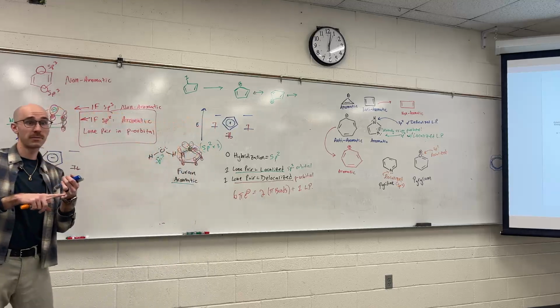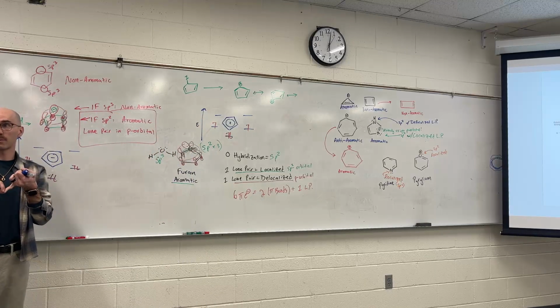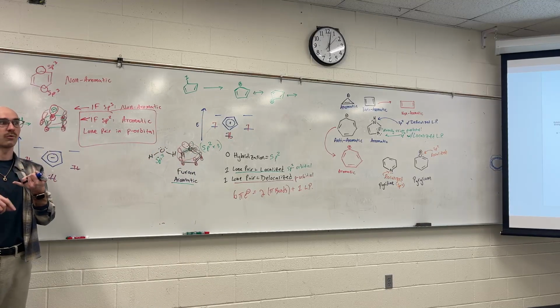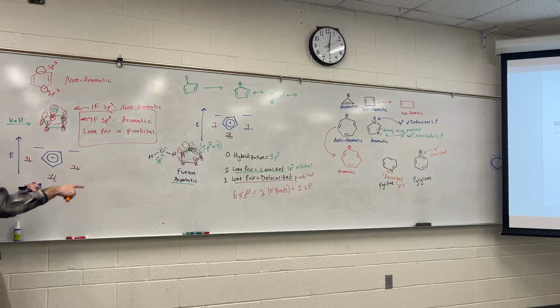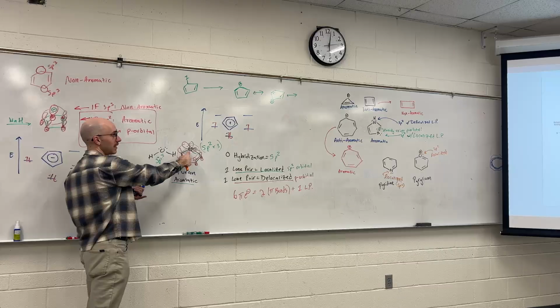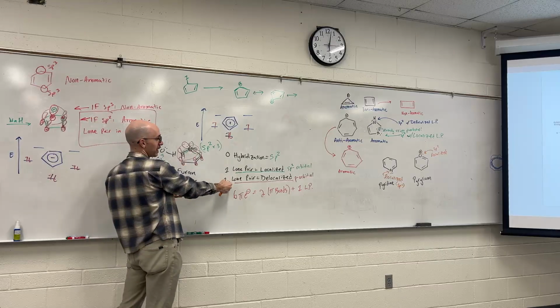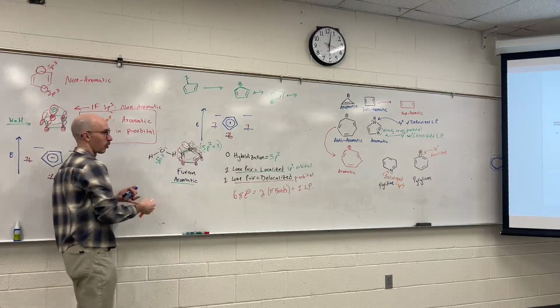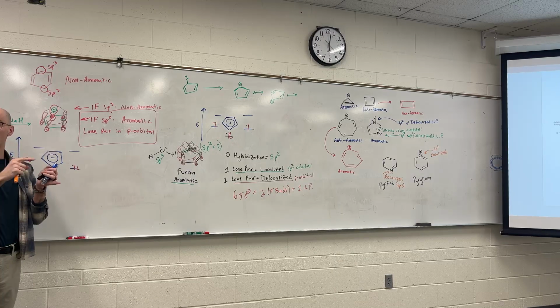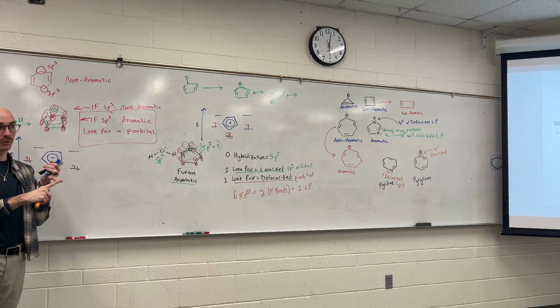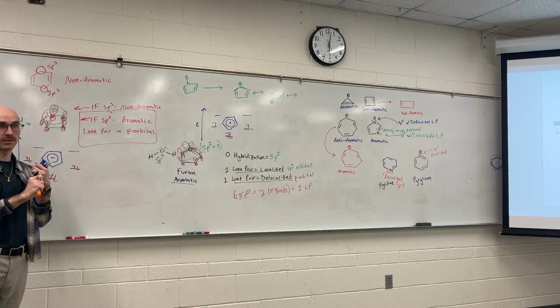Here are the things I want you to be able to do. Recognize hybridization when it goes against our expectation. We expected this oxygen to be sp3, but we found it was actually sp2 in order to be involved in aromaticity. So, recognizing new hybridization rules. That's one of the things I want you to be able to do.